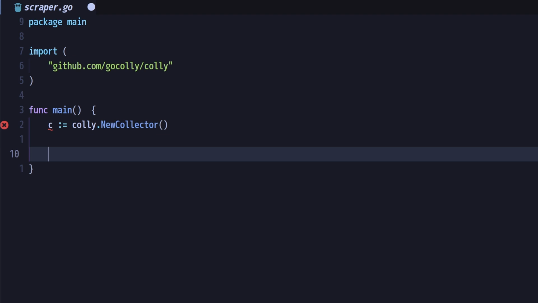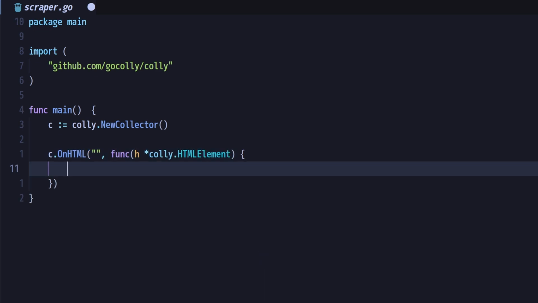So the main thing that I like about this is this c.OnHTML and the way that this works. What I can do is say that whenever we're on a page, we can do something whenever we find HTML with an element that matches the selector that we're going to give it. We can then do something with that. So I think we can actually move through pages. We can select pieces of information to save, and we can just crawl through in that way. I think this is a really good approach of doing it, and I think that you'll like it as well if you haven't seen this before.